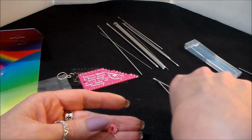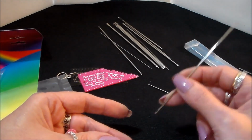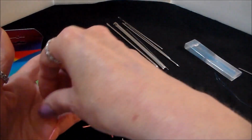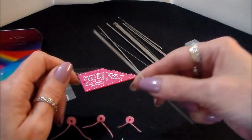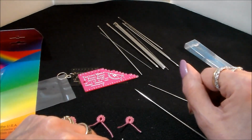If you can thread the eye of the needle with the thread, you can use it. Okay, there is no set standard for that, and that's where your tension comes from. Pulling those stitches on and holding your tension, and the size of the needle. That's all it is for needle tatters. So I hope that helps.